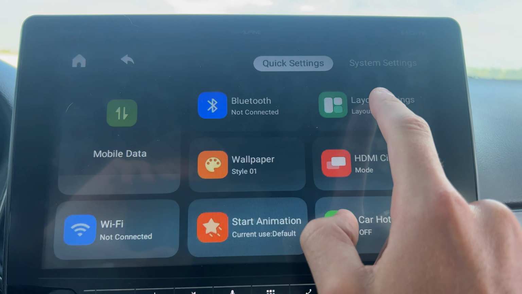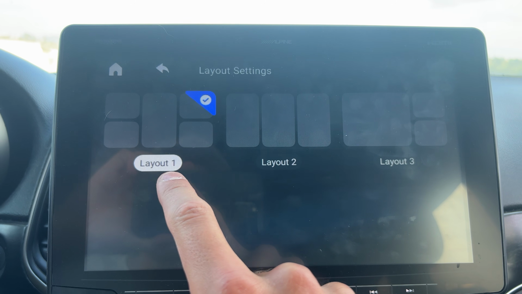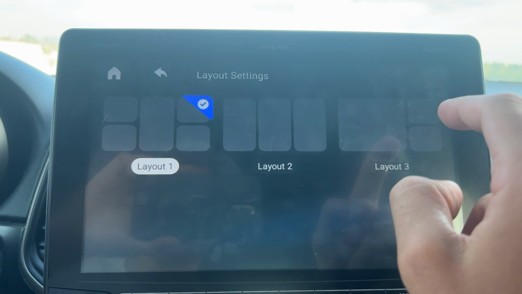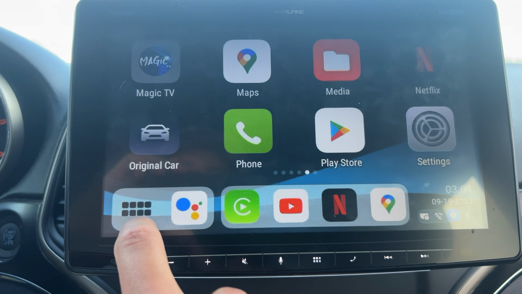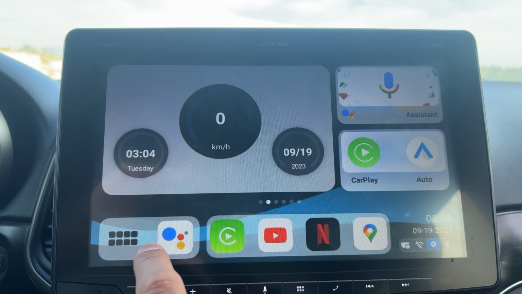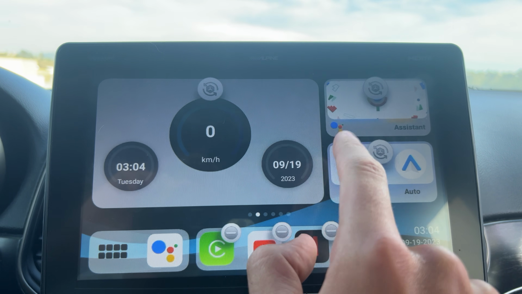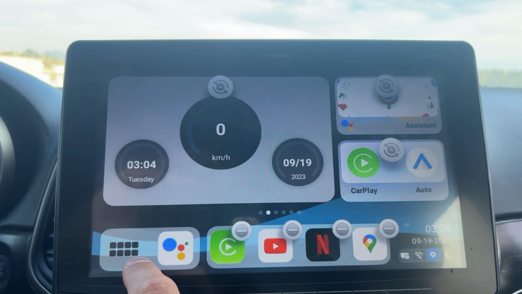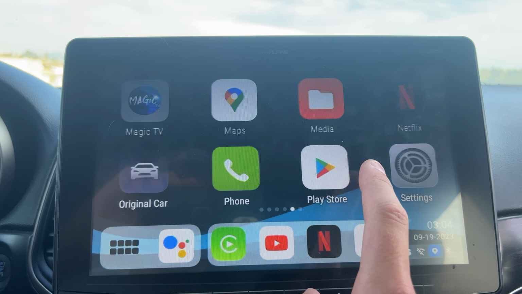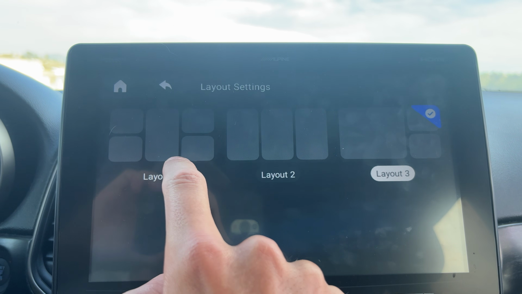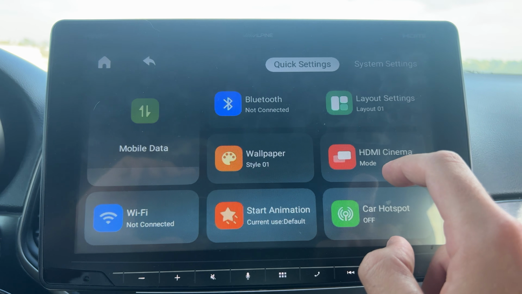One thing that's really cool is you can change the default layout. So by standard out of the box, it's layout 1, but let's say we prefer layout 3. That'll change your home screen here. You still have the flexibility to change these, right? So you can add some applications there, but some people prefer this. I like layout 1, but that's just a personal preference. So let's go back. There's a bunch of different ones there. Just giving you guys some options to customize.